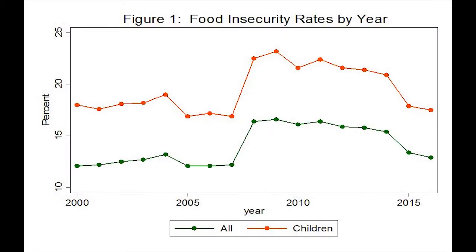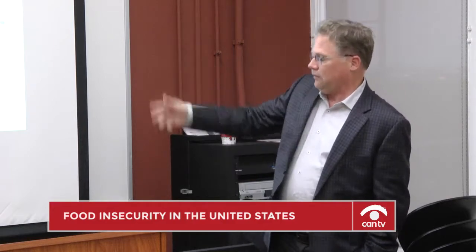So this is what food insecurity looks like if we look at it by year. Three things to emphasize about this. I'll concentrate on the bottom one, which is for all persons. The top one is for children, the bottom one is for all persons. First thing is that even during good economic times, like 2000 and 2007, about 12% of Americans are food insecure. So this means when we fully recover from economic problems, you're still going to have a lot of people who are food insecure.